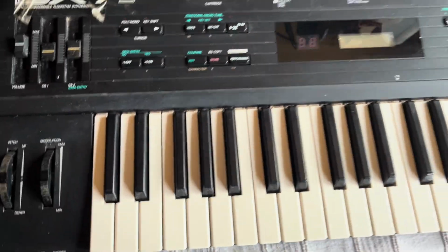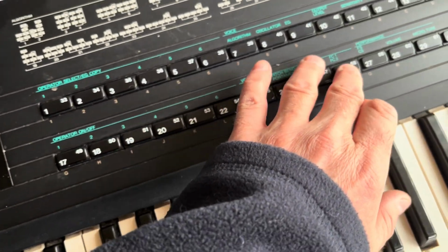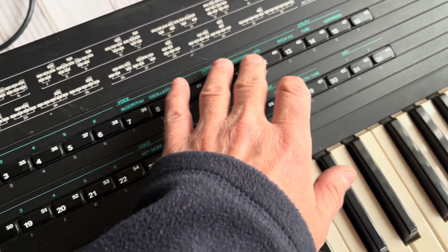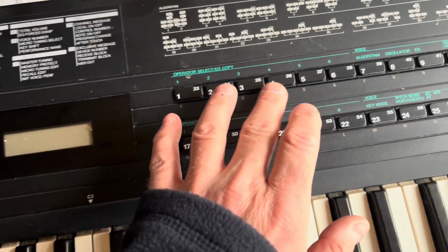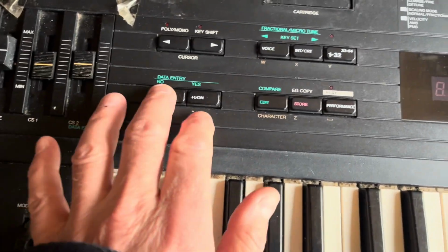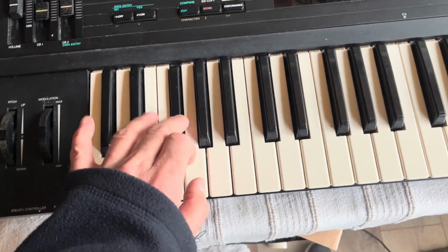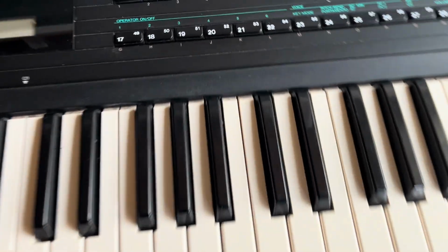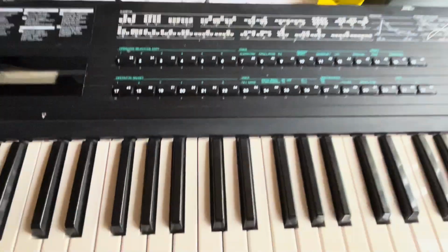Yeah, so that's the top. It looks okay. Some of these buttons, I mean, some feel a bit brighter returning than others. So I think sometimes they get full of grime, or the springs start to go inside. So I might need to replace some of those little tact switches there on the PCBs, but we will see. The key action sounds good. There's nothing clunky or noisy about that, so that should be okay. Bit of fluff in there, which you always see.